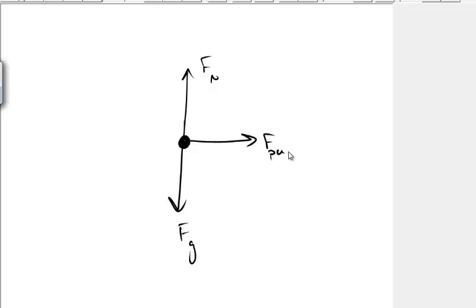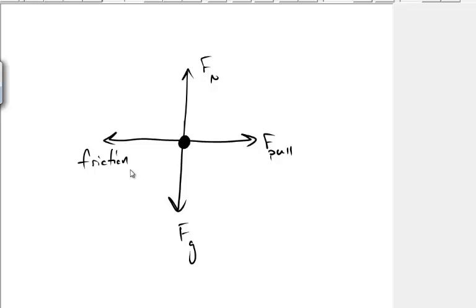If we take our same basic drawing, weight of shoe down, normal force up, equal but opposite, and I start pulling on the shoe, what must be the response? When you start pulling on the shoe, it either is going to move or it's not going to move. There's some resistance. Some of that resistance is the inertia of the shoe, which we talked about with the first law. But most of the resistance you're noticing is due to this other force in the opposite direction called friction.